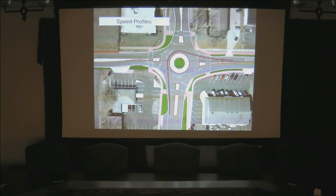The software shows you might have a 6 to 7 second delay on all 4 quadrants. Right now on the all-way stop, in the PM peak, you've got 50+ second delay. So that 6 seconds is the delay to go through the intersection. It's not sitting, and that is inclusive of the traffic delay of you sitting in the intersection and waiting for it. So it's very different. You don't experience actually sitting. It's that brief pause as you're looking to the left to find that gap to work through the intersection.